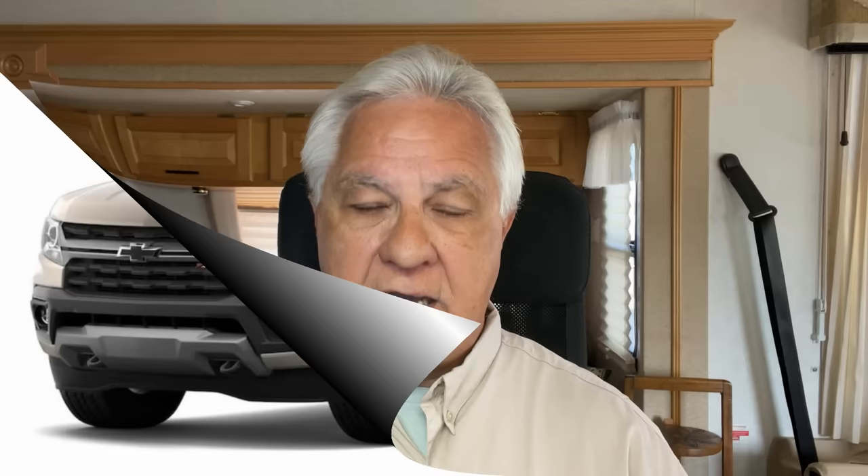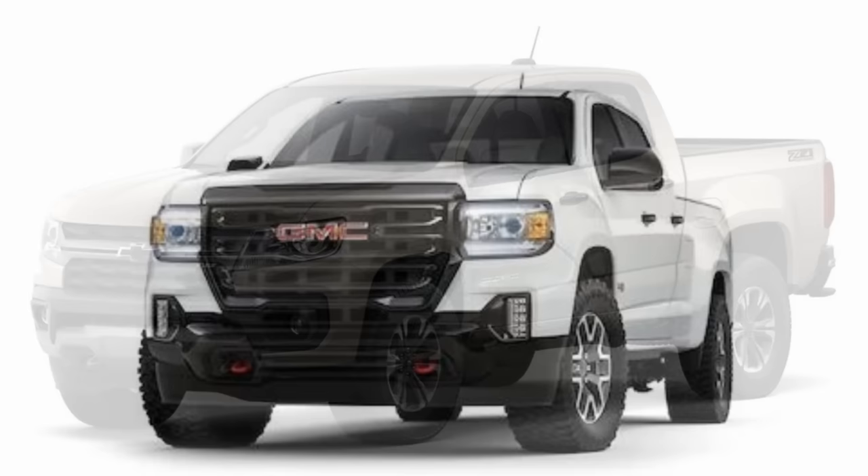Do you have to have a full-size pickup? The good news is you can even use light-duty pickups. Chevy and GMC put out the Colorado or Canyon, which are essentially the same type of vehicle. Ford puts out the Ranger, and both are very flat towable — but only in certain four-wheel drive models.